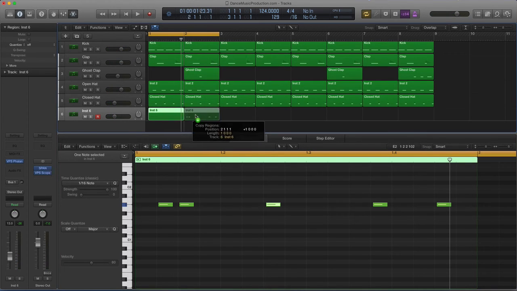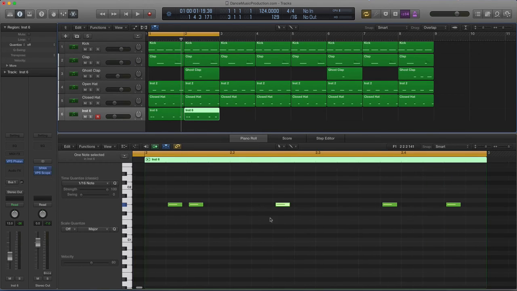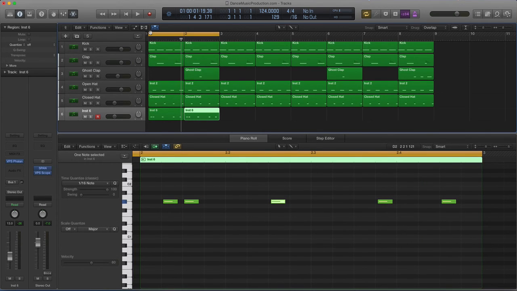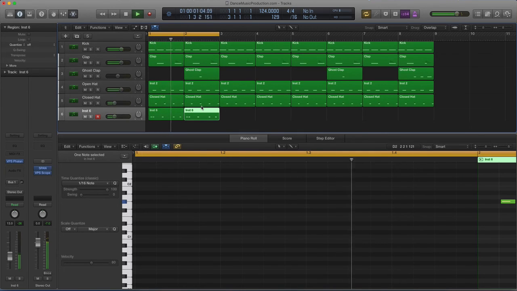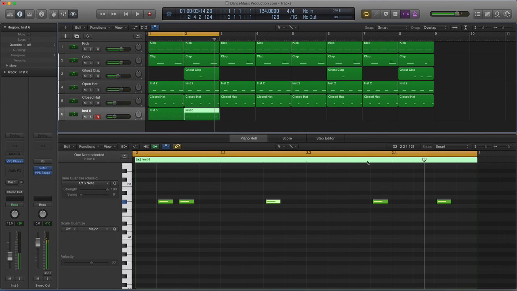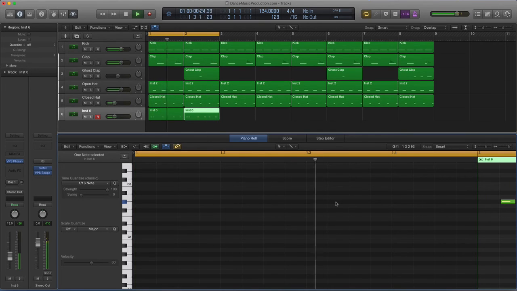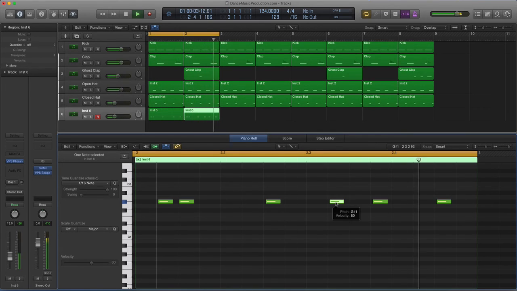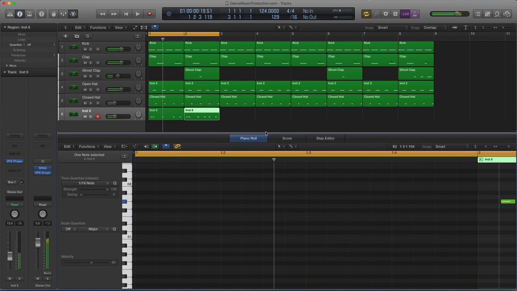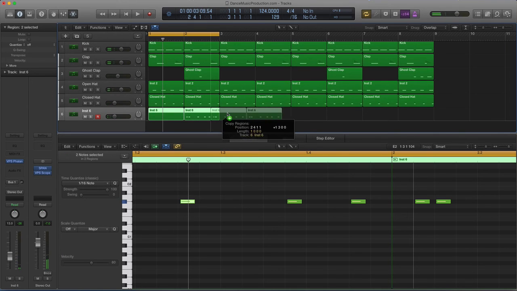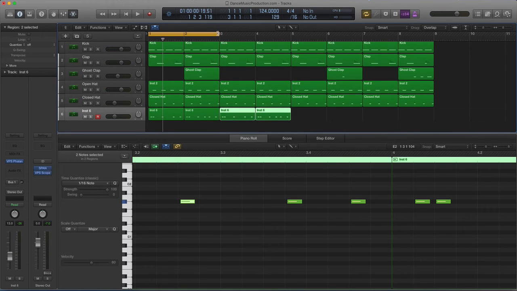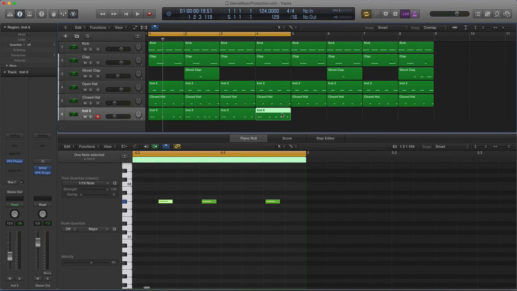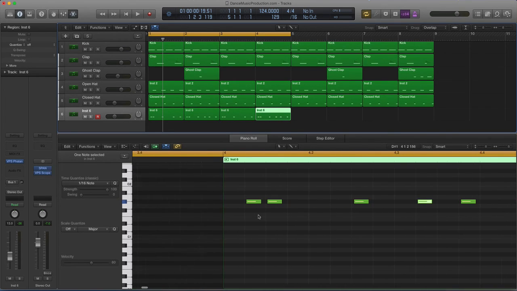And then I'm going to add something in the second bar for it. Maybe just add a bit there. Copy those over the 4, but maybe change something in the 4th.